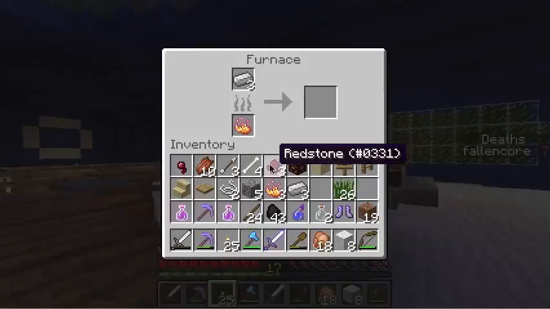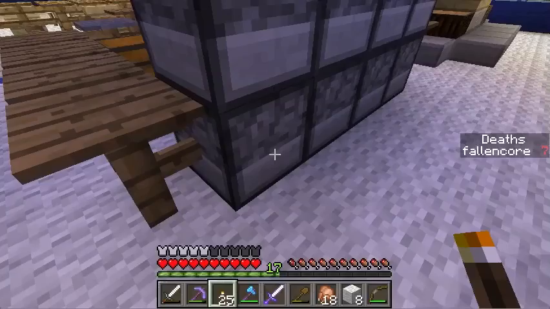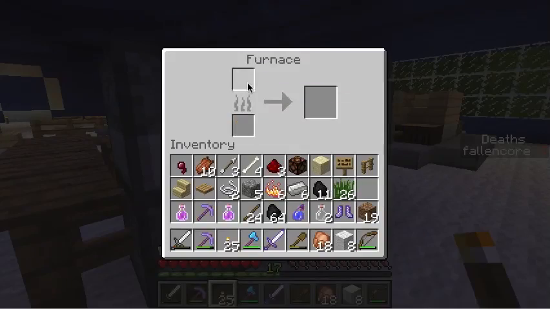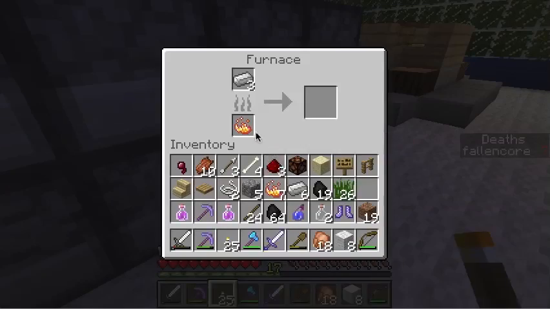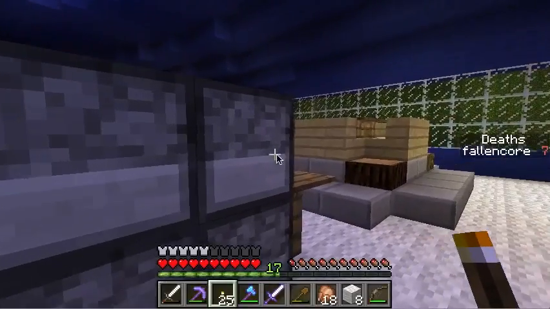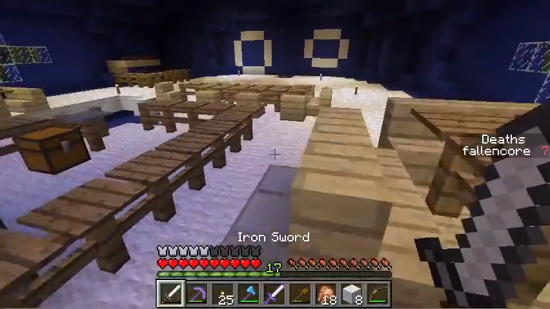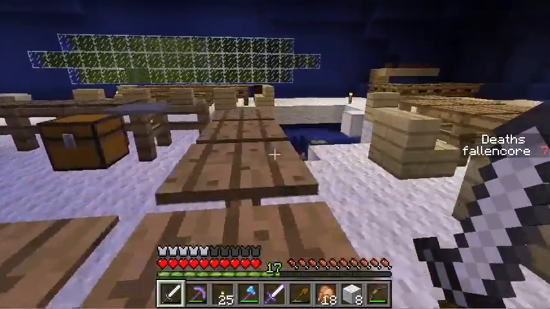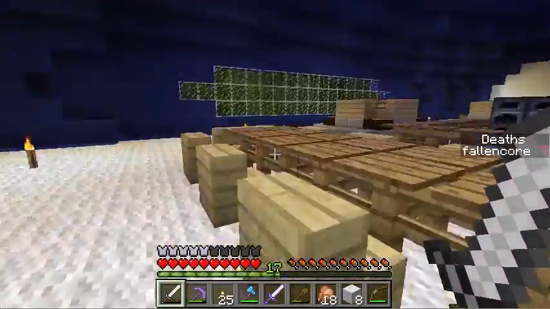Where's the zombies coming from? I'm gonna have to keep remembering to take a look in these furnaces. Cause they're full of goodies. I mean, I'm not sure what you would use the blaze powder for. Fire aspect, you'd probably just hit people with it, wouldn't you? Okay, it's time to fight our way back. I think that's everything.